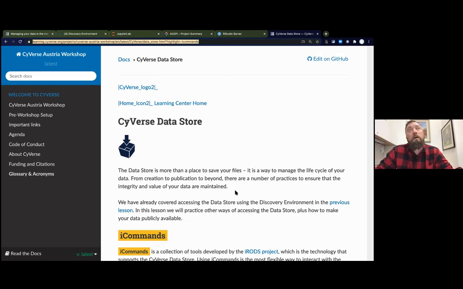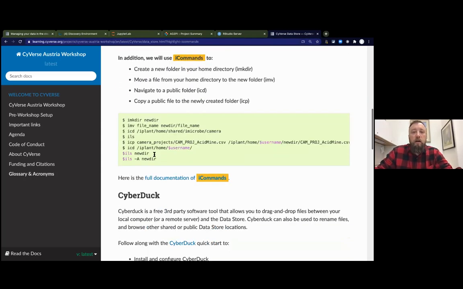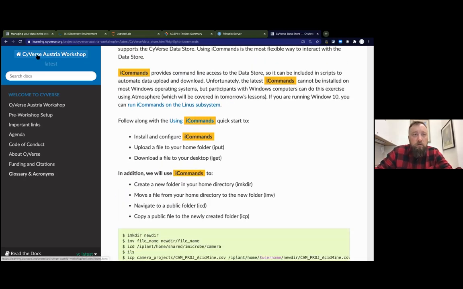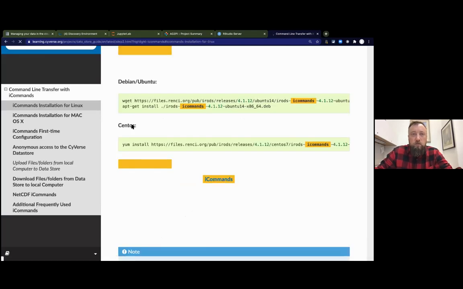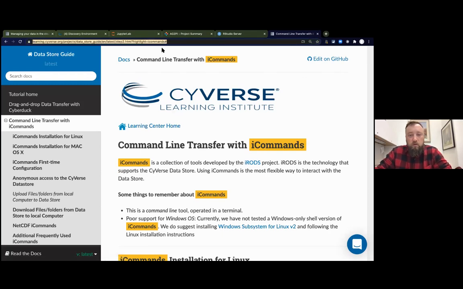So Angela, if your iRODS password didn't work, try to do init a second time, and you might have to go through the process again and then try your password a second time. And the iRODS password is the CyVerse password. So for those of you that are interested, do we have instructions for how to install? Ooh, this took me to our Austria workshop. Let's go to this one. Here we go. Try this other link.